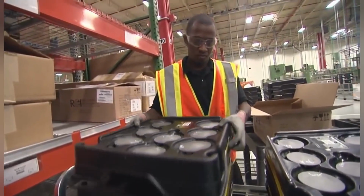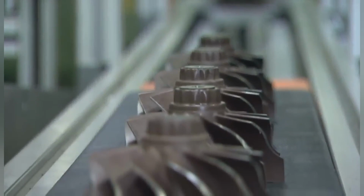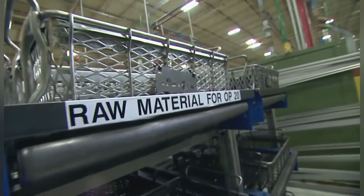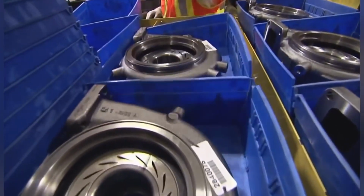We receive components from China, India, Switzerland, England, Mexico, Canada, and also United States. We start with the supplier selection tool. We have an effective and detailed procedure and process to select suppliers. We need to make sure that every component that arrives in these plants is in perfect condition to be used in our assembly line.